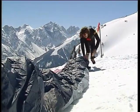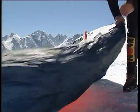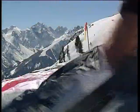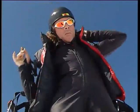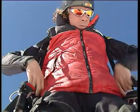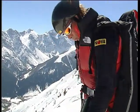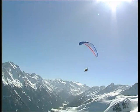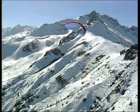I mean, in the first years we had no certification, we just could fly every glider. And after a short period of time it was quite clear that some of the gliders were good flyable and others were quite dangerous. I was also DHV test pilot at that time for hang gliders, so we decided to create something new for paragliders. And it was really necessary because especially in the beginning nobody knew what is safe, what is unsafe, what can happen, if it collapses, if it reopens after collapse, what happens if it stalls and so on.